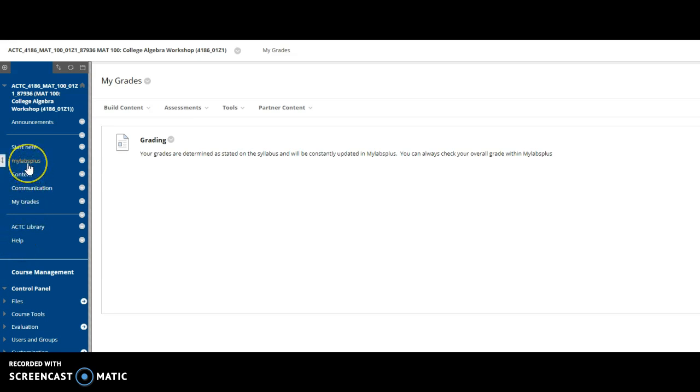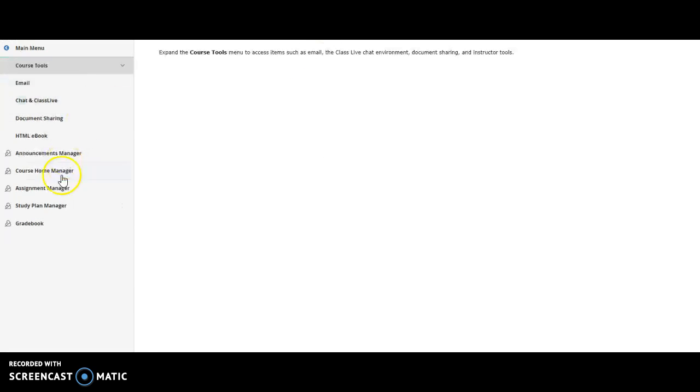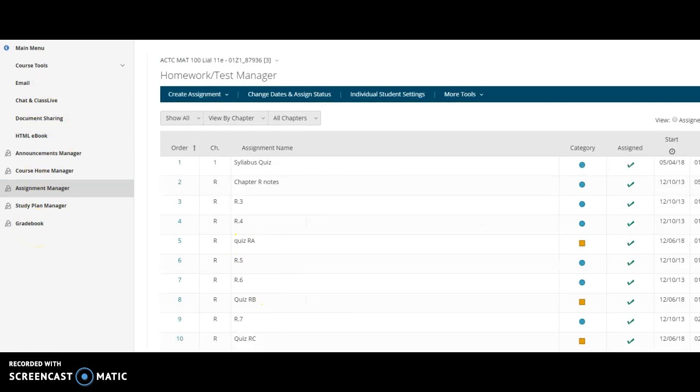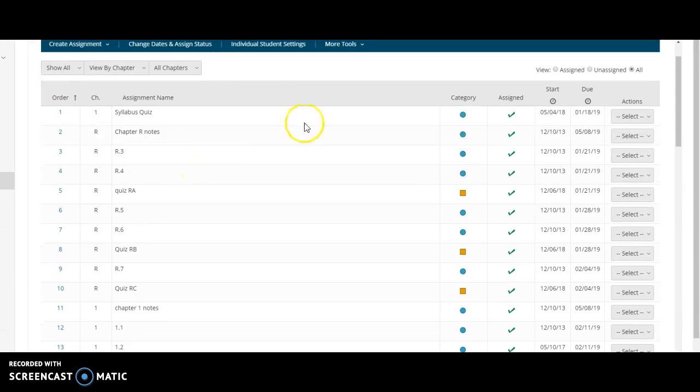All right, so let's go back to the MyLabs Plus link that I clicked on earlier. Let me open that. Yours may look slightly different because mine's in instructor's view, but you will see your assignments. You will have some tabs with the assignments and the grade book, so you can get started on your work in MyLabs Plus. This is where your actual assignments are. The first assignment is a syllabus quiz that will be due by this first Friday, the 18th of January, with due dates listed over here.